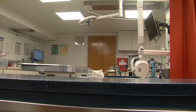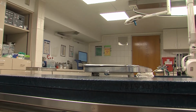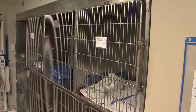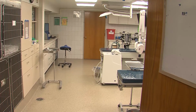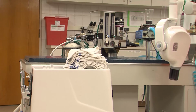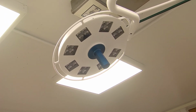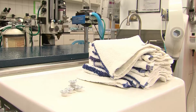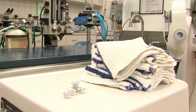And then once they're under anesthesia, that's the only time that we're able to actually clean under the gum line in pets. We go to the dentist twice a year and we're able to hold our mouths open, but that's just not the safest thing for our pets. The safest thing is for them to be anesthetized at a very light plane of anesthesia so that we can safely use water, protect their airway, and really get a good deep cleaning of all of their teeth.